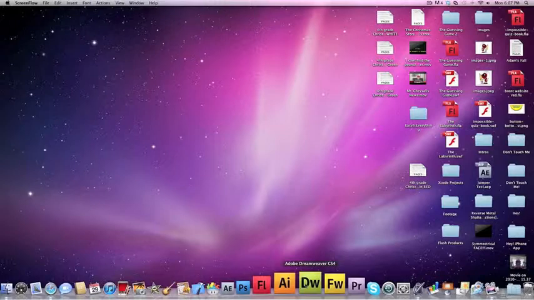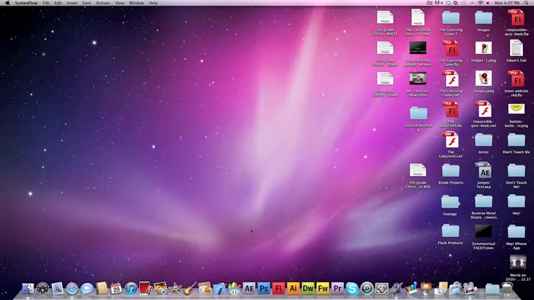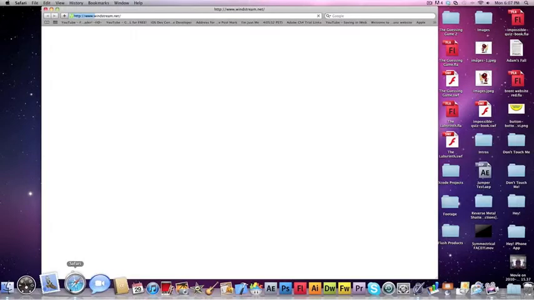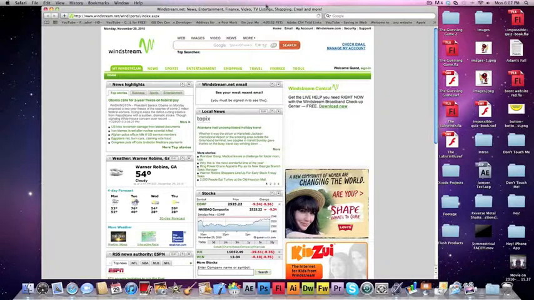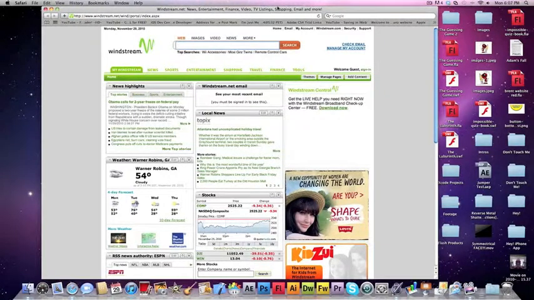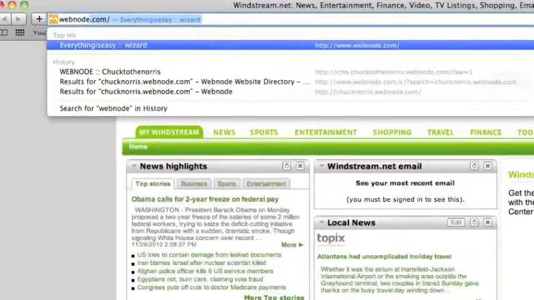So if you don't have the desire to download any of those or have any of those, here are some websites that have no downloads required. Most of them just require an email address, possibly a first name, but you can always make that up. I'll have a few in the description, and I'm just going to be going over a quick overview of them. And my personal favorite is webnode.com.